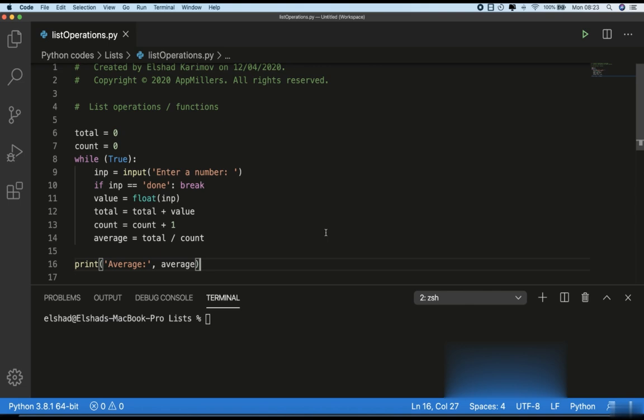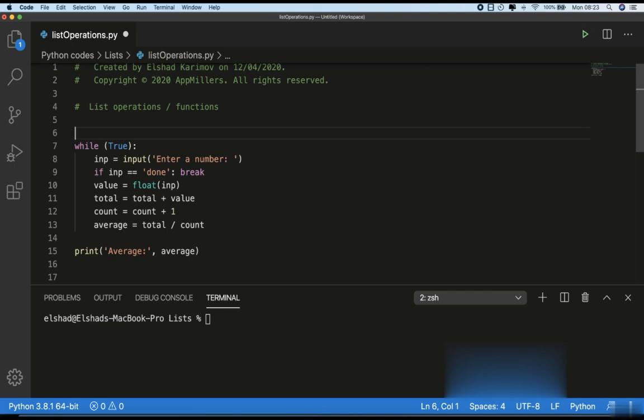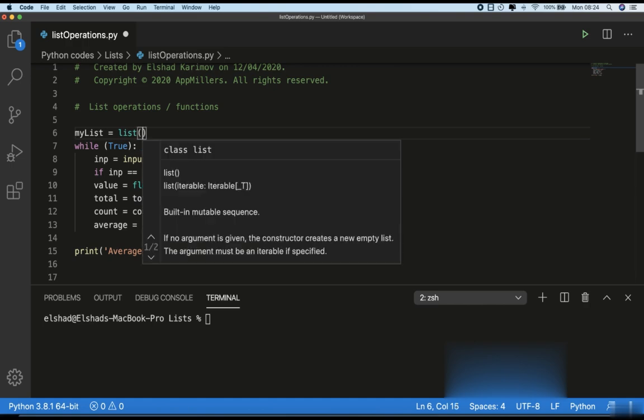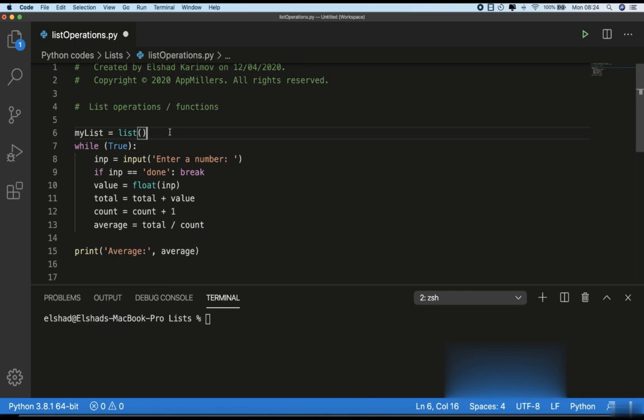Okay, now see how we can convert this block of code to code that will use list. Here I will create a new list, and instead of using these variables, I will use the list to keep the values that the user enters. I will delete this variable. Here I will create my list like this, which is creating an empty list. Then we start looping. While it's true, we will loop. This part will remain the same because the user has to enter numbers, and when he or she enters done, it should break. And this part also will remain the same.